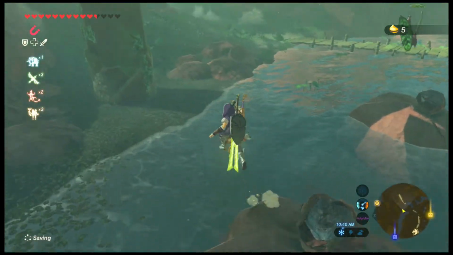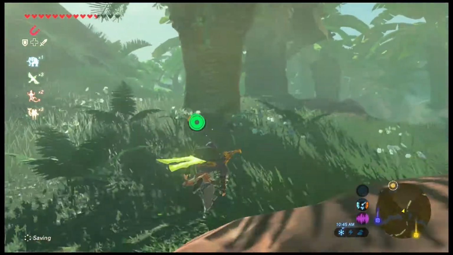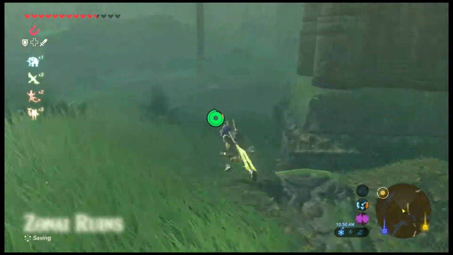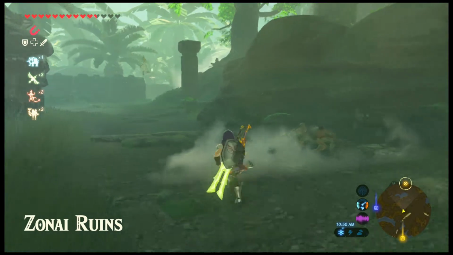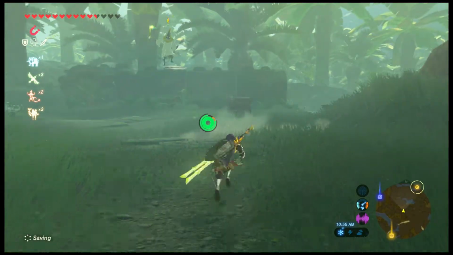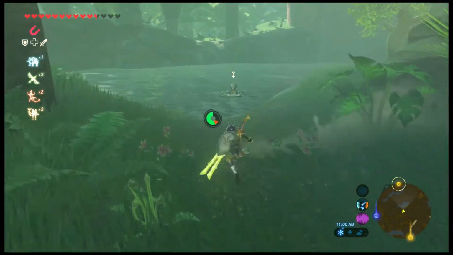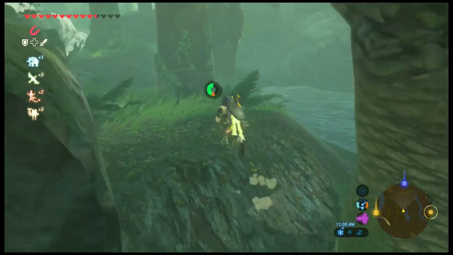Alright, well, I think that's gonna be enough from me. So, next time on Purple Plays Legend of Zelda Breath of the Wild, I have no idea what we're going to do. Probably what I said I would do, and I ended up wandering all the way to the Zonai Ruins, which I believe is where the Spring of Power is, if I'm not mistaken. And I'm probably mistaken, but I don't care.